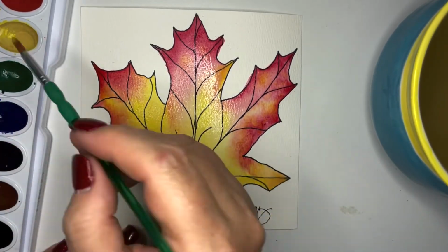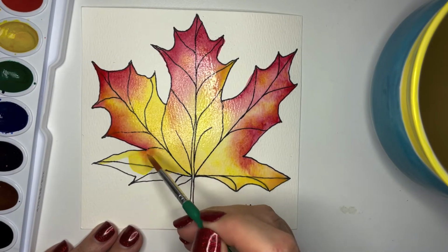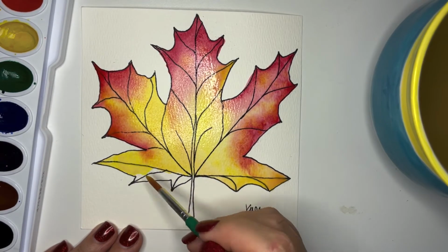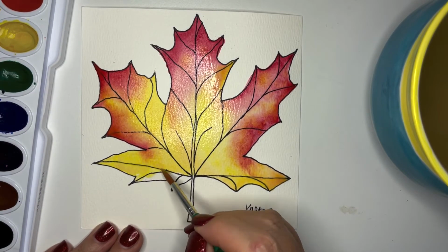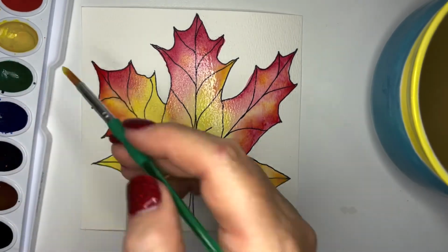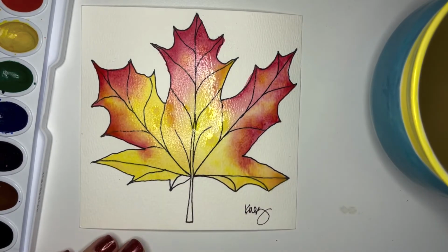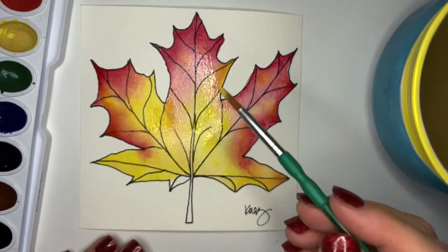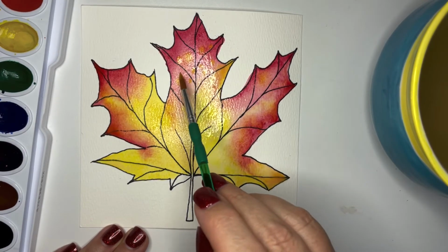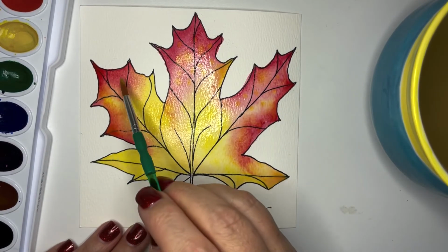All right. I'm going to add yellow down here. And I am just really enjoying adding these bright, happy fall colors. That's just bringing me joy. Hope it's bringing you some joy too. And anywhere I see that my paint is wet, I'm just gonna dab a little more of that yellow in there because I want this leaf to really look splotchy. Really splotchy is what I'm going for.